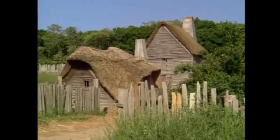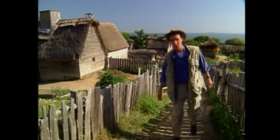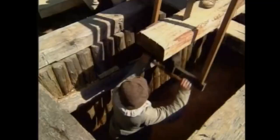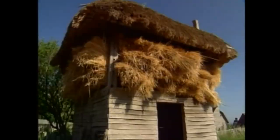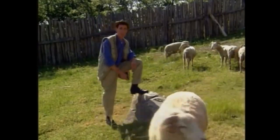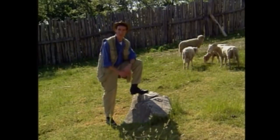These buildings are built in exactly the same way the pilgrims built them about 400 years ago. By reconstructing the buildings with the same tools and methods that the pilgrims used, archaeologists can figure out what their lives were like, how they raised their food, kept their livestock, baked their bread, cut their lumber, how they kept hay in a cool hay thing with the movable roof, and so on. And these are sheep. So this right here, in a sense, is a Plymouth rock, because we're in the Plymouth colony recreation.